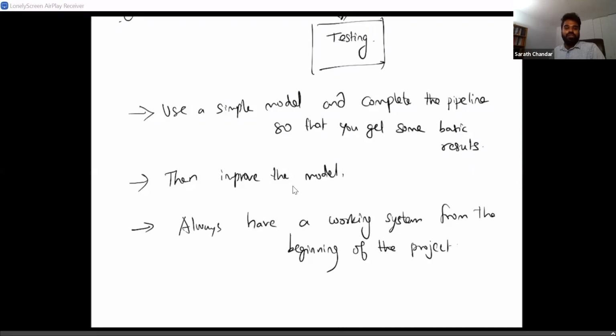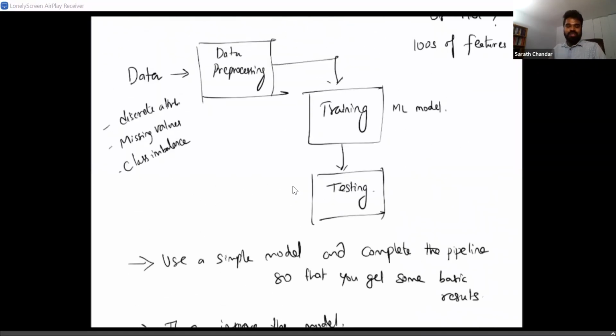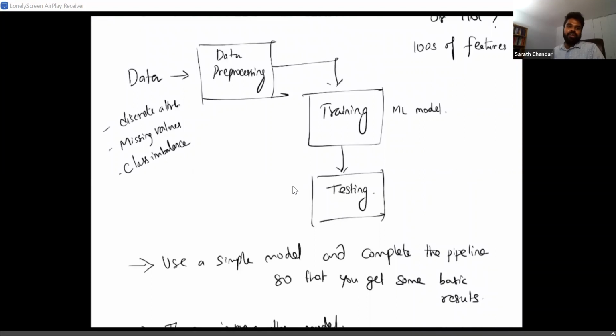If you don't have the end-to-end pipeline for 2 months and you're just working on bits and pieces, it is very difficult to test these bits and pieces. Instead, what you should do is come up with a simplification of the entire pipeline, which could be done in, let's say, a day or two. Now you have the complete simplified pipeline.